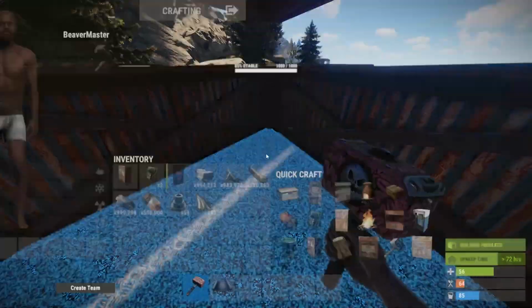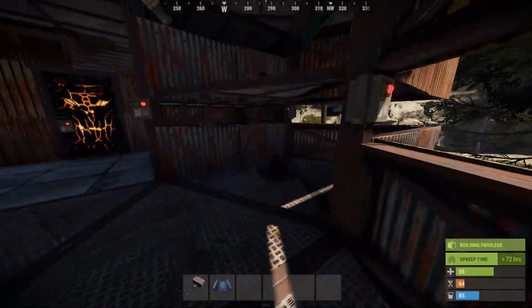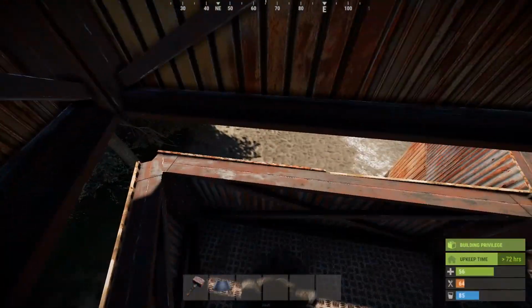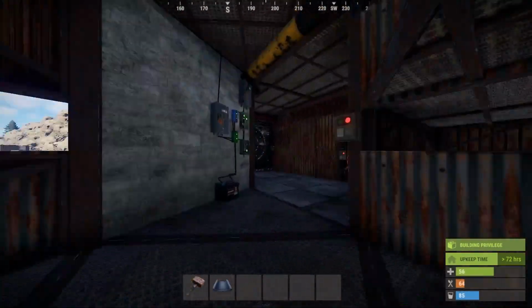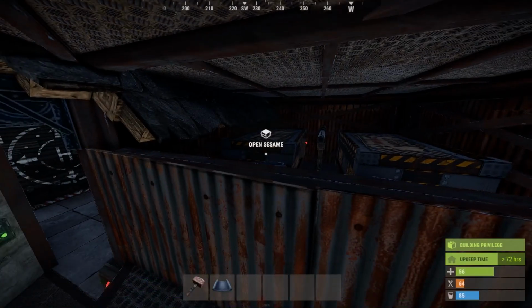So up here you've got 2 more shooty floors above the front entrance here, raised up with a little fire pit. Put another one down over here. Beautiful. And again, another unlootable loot room.